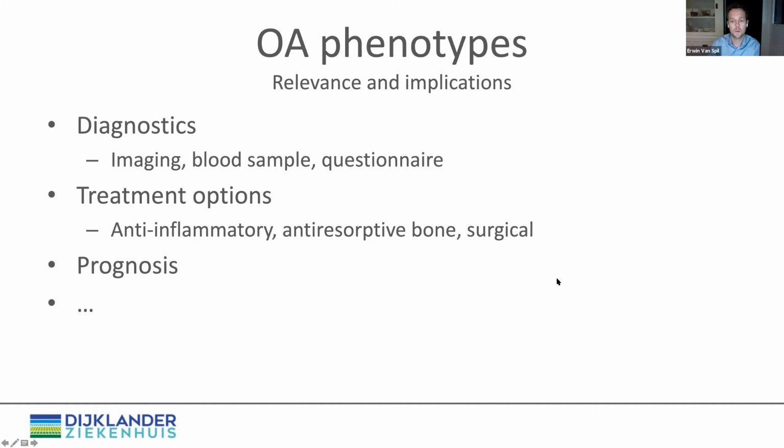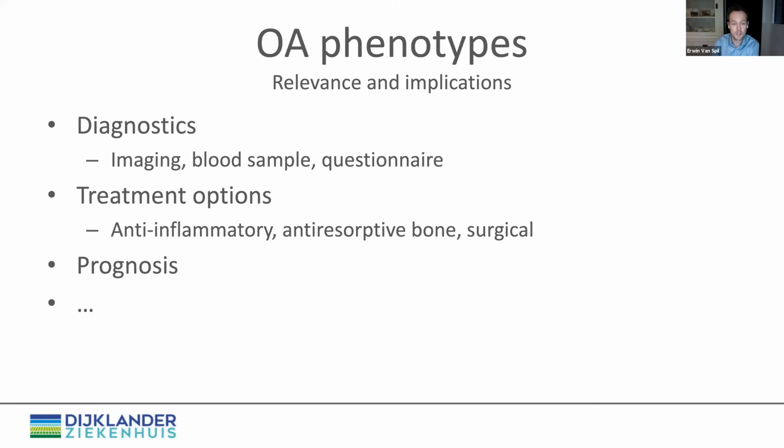There are different implications of having more knowledge about OA phenotypes. You should adapt your diagnostics to knowledge about OA phenotypes. You cannot diagnose an inflammatory phenotype if you do not do the appropriate diagnostics. Of course, a final purpose of knowledge about OA phenotypes is that you would like to perform targeted treatment.